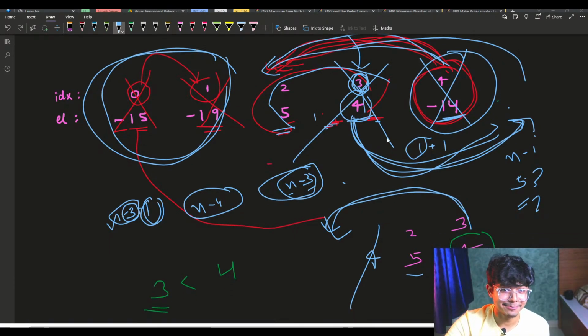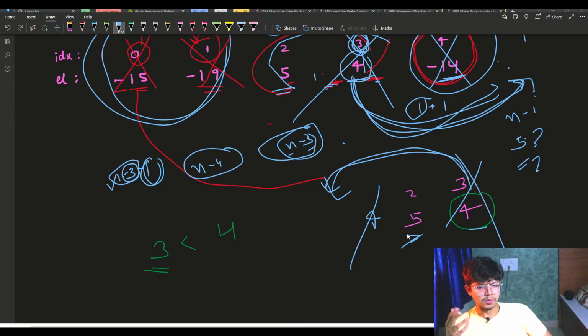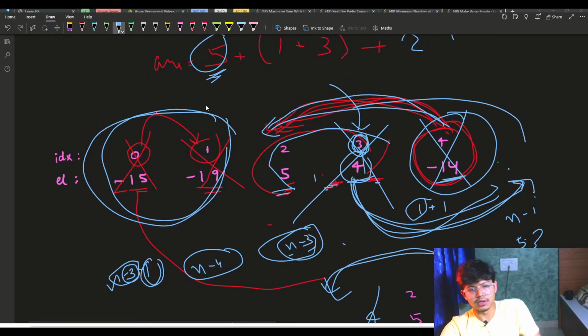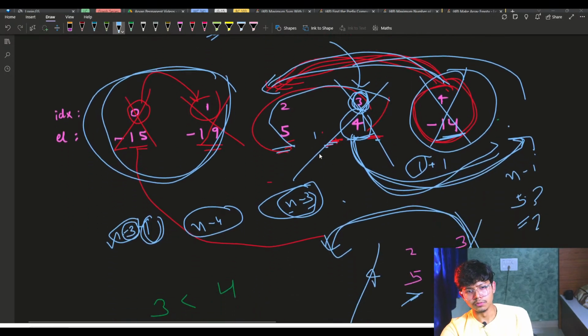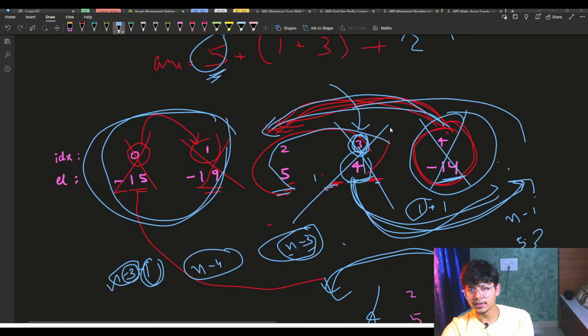Now comes the interesting part. Now only 5 remains. Will you say, Aryan, 5 is already at the start itself, so for sure just remove that, and for removing, you have already counted in your array right here, so just add a 0? I will say no. You're forgetting one thing. You remember one thing, what?